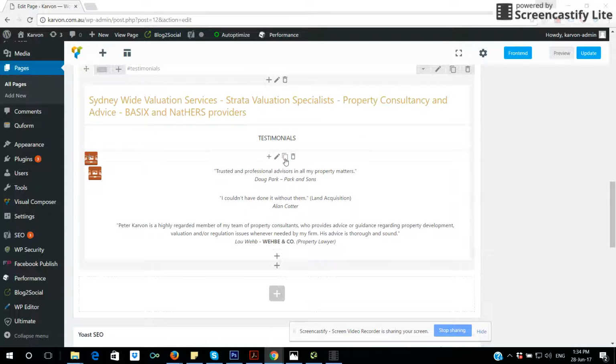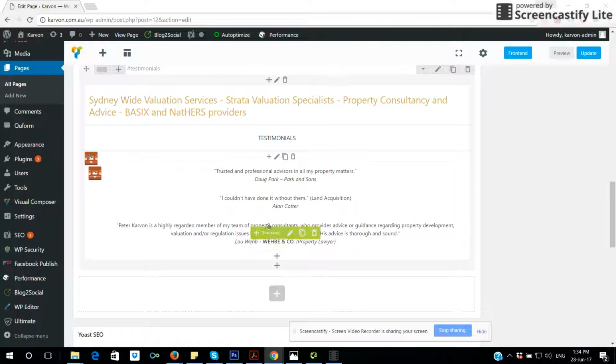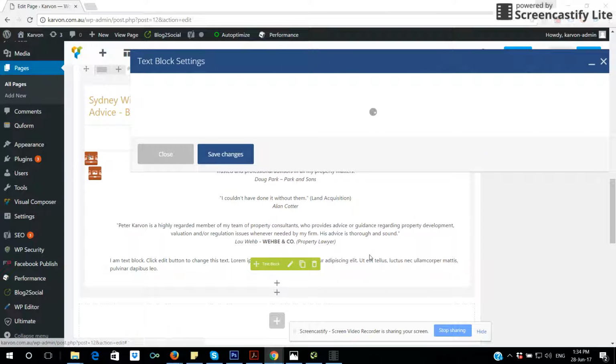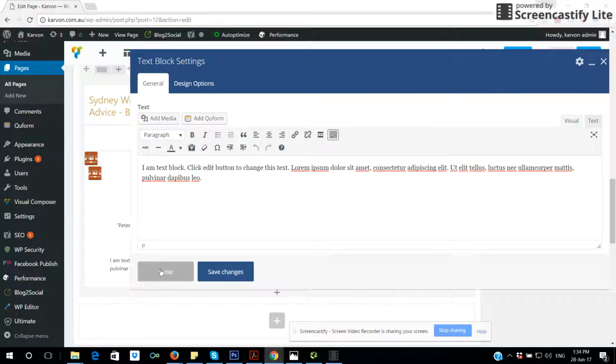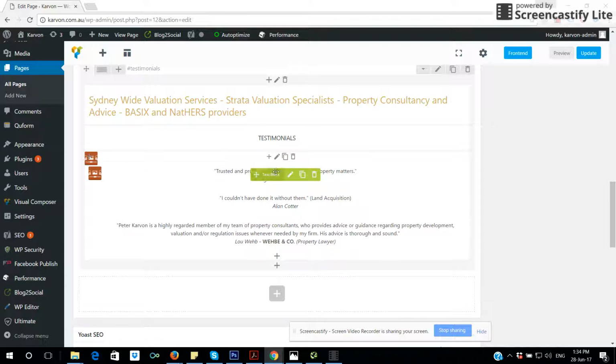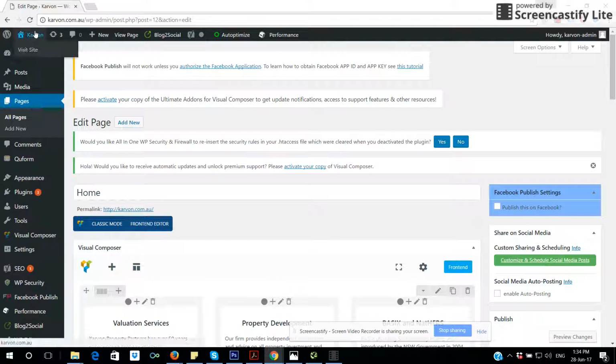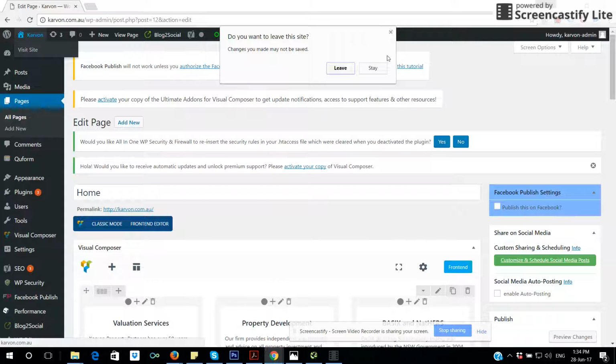Okay, now for the testimonials, the only thing that's different is that you need to click on the text box here if you want to duplicate this text and have more text on the page for more testimonials. Just click on duplicate, or you can basically click add, which will be the same thing. To delete the text box, just click on delete. That's it, and this will give you multiple testimonials. It's the same way of editing for all the pages on the website.